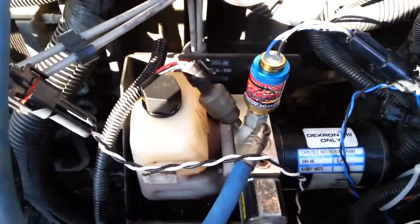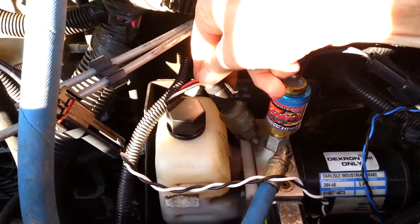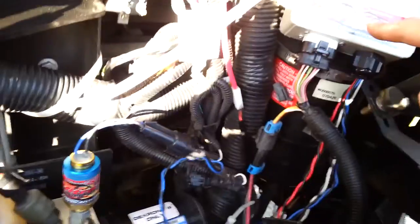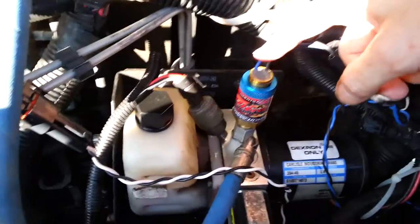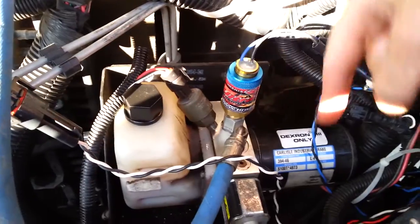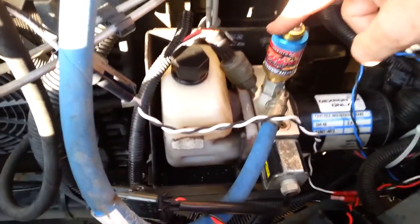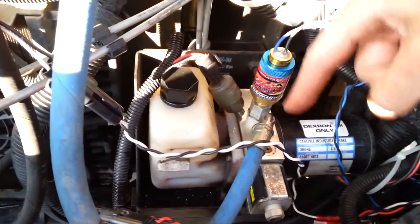The way this works: you remove the transducer and replace it with another valve. It's a bit simpler, because inside the box are just simple relays — not a lot of computer stuff that can go bad. It works the same way: if pressure drops to 1200 psi, it tells the electric motor to kick on. Once it gets up to 1300–1400 psi, it tells the motor to turn off. It's still sending that pressure out the blue line, which goes down the frame rail and releases the brake. The proportioning valve is still in play.